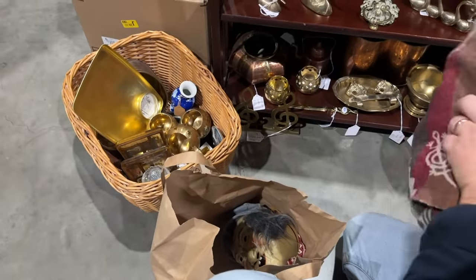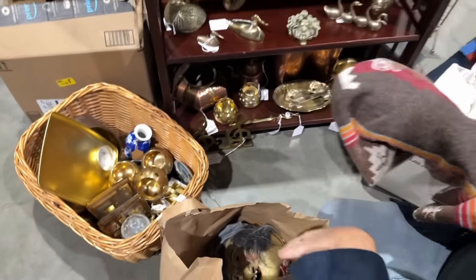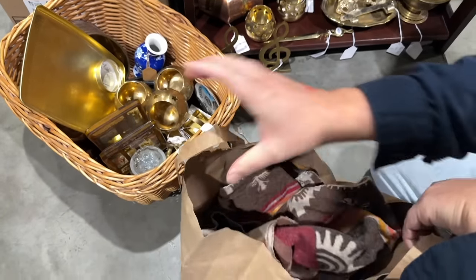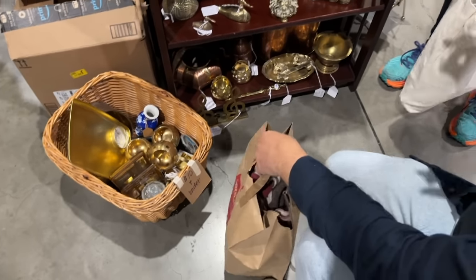Did you pick that up year round, or is this a Halloween thing? I think that goes on the front door. No, it does not. It's like the icing on the cake. I'm wiring it to the doorbell — it's going in your office and I'm never going to step foot in there.